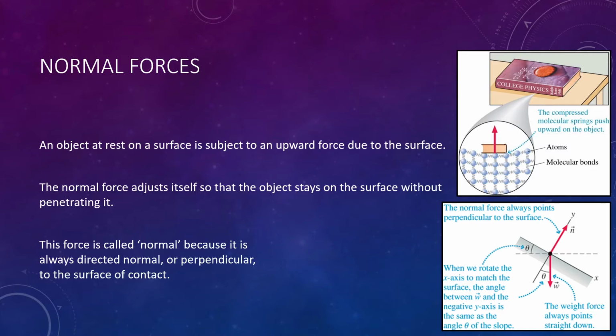Don't forget to tilt your axes if you're on an incline. The image at the bottom right shows you what happens when we set up our axes on an incline. Remember, the normal force always points straight off the surface, so it's going to be straight in the y direction off of the surface. But that introduces a complication. Your weight vector, which always points straight down, will no longer be on the y-axis because you've tilted it away from the vertical. So the angle between your y-axis and the weight vector is going to be the same angle as the incline that the object is on.